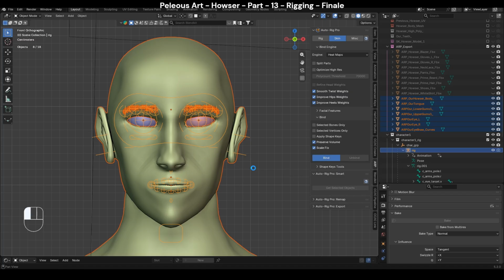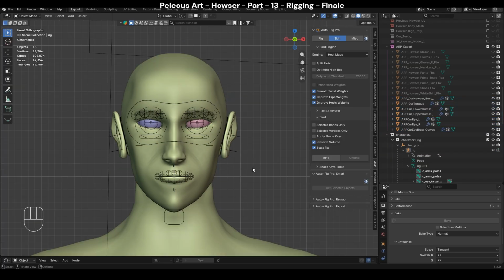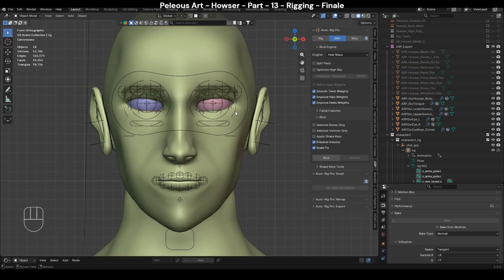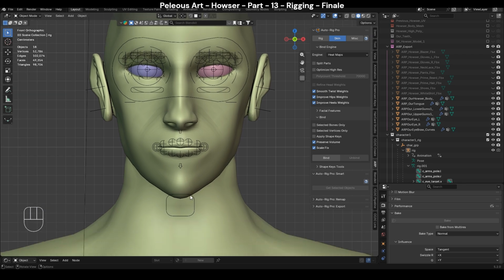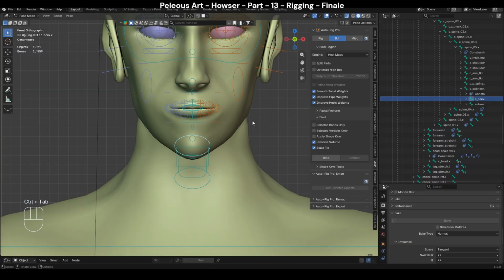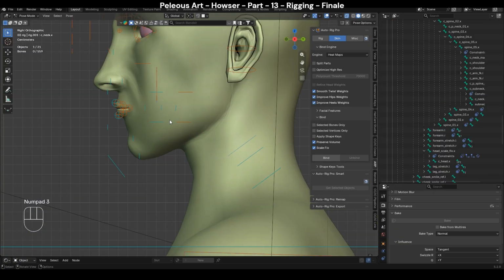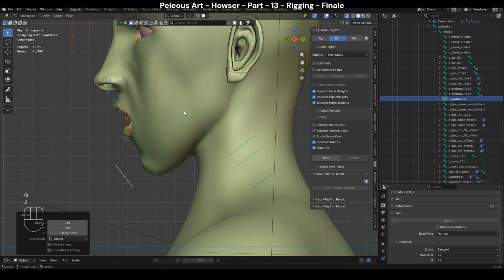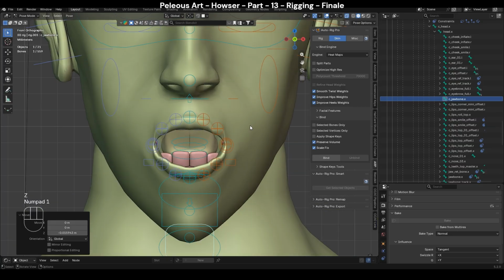This should take a moment. Okay, great, it seems like it's done. Now let's test it. So let's select the rig, Control Tab to go to pose mode. We can pull right here, go 3, pull in here and open the mouth. We can go to 1 to see it.